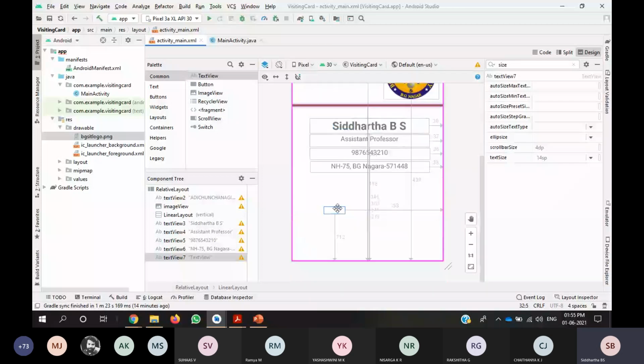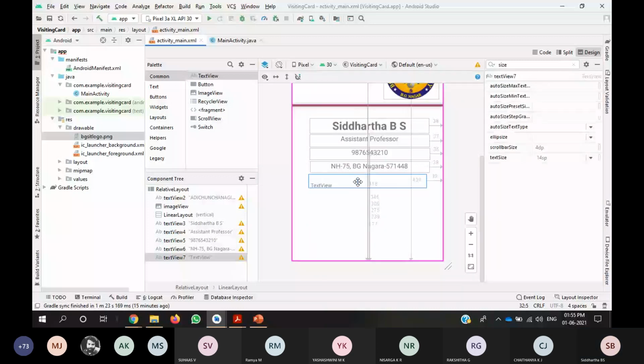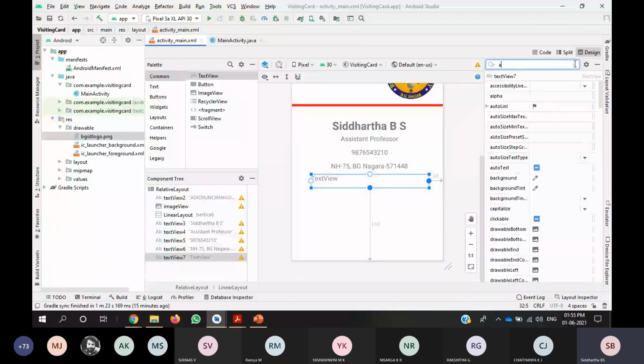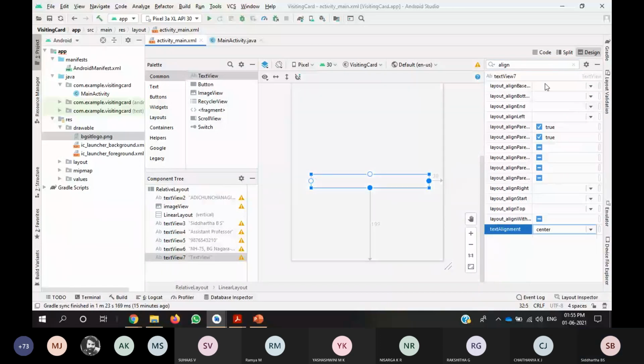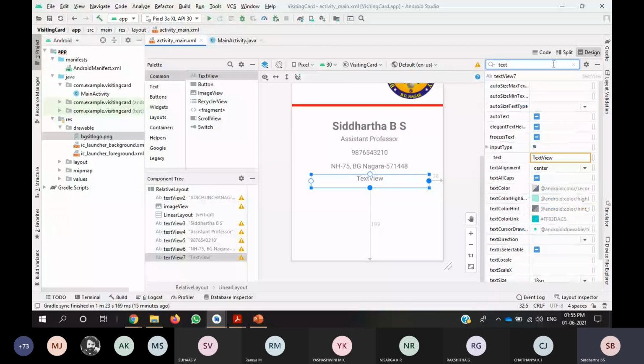So drag and drop the text view wherever it is required, and align the text view as per the requirement. I will make the size 18, and I will align the text view to center, and I will change the text to email.